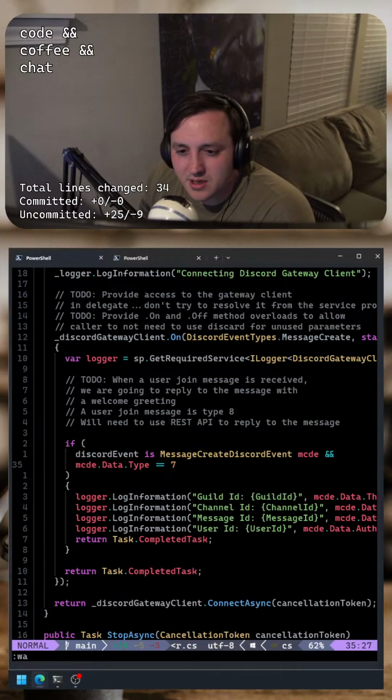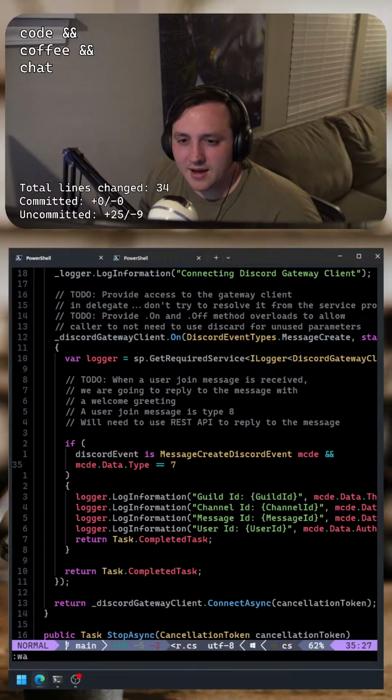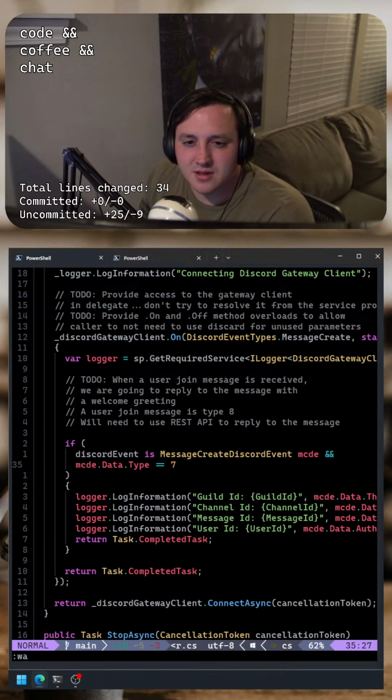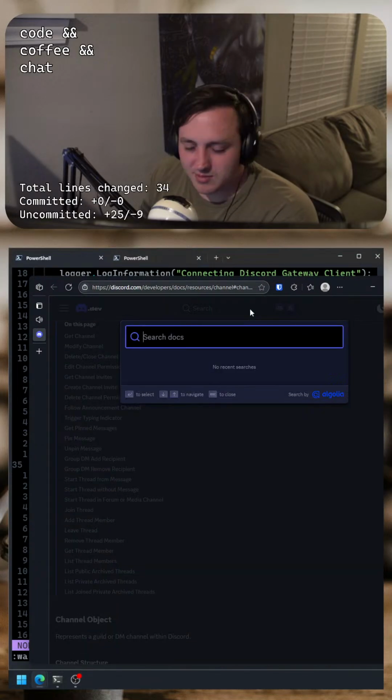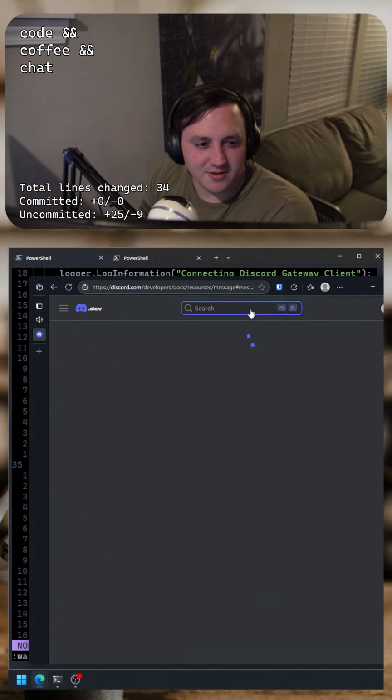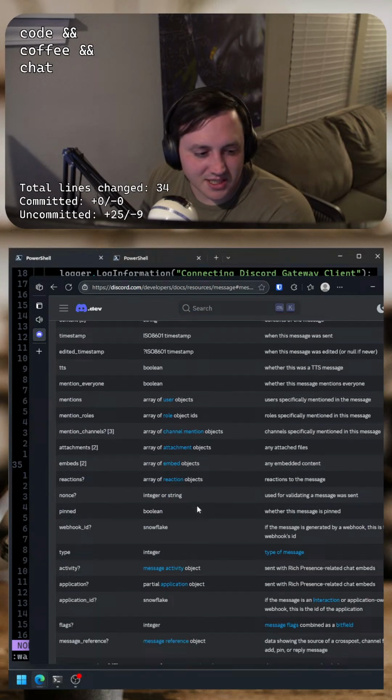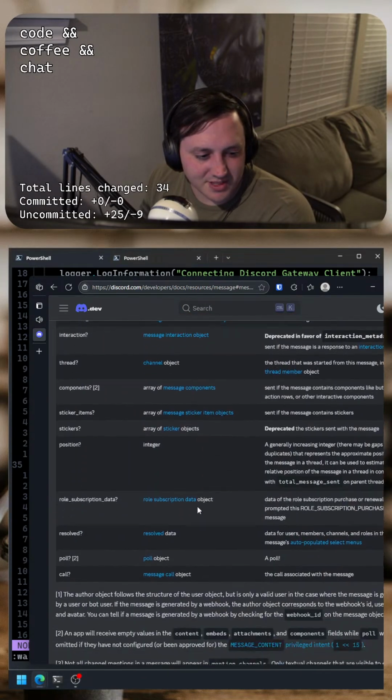Oh, you know what? They don't have it documented. Let's see, message. I don't think they have it documented correctly, but for whatever reason, there is a guild ID on the object that it's returning.